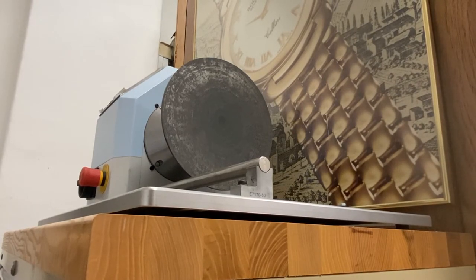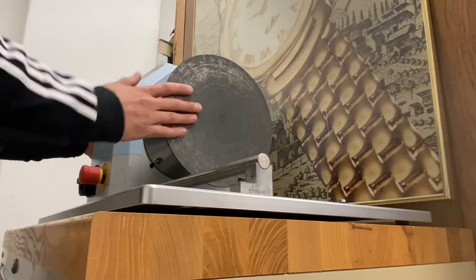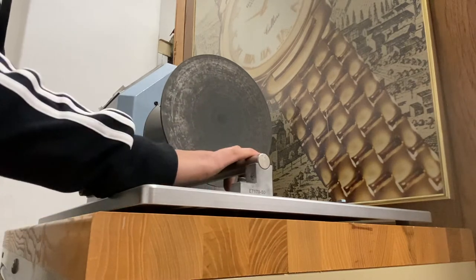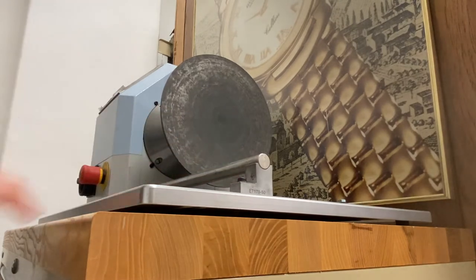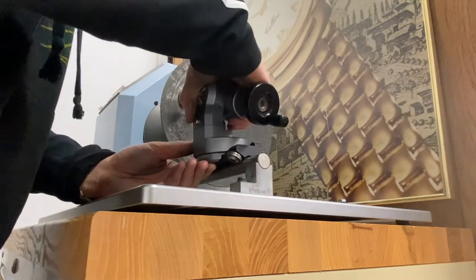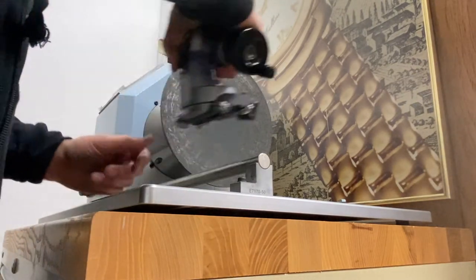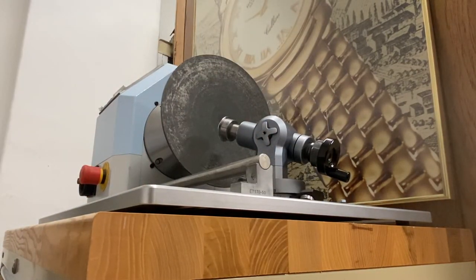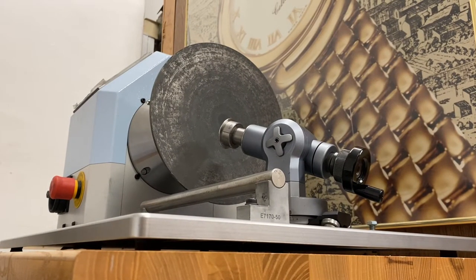Okay. So I've got the disc set up here in the lapping machine. I got this drawbar coming out here. And I'm gonna do this by hand, getting the tailstock situated. Hope you all can see. Maybe a little closer view like that is best.